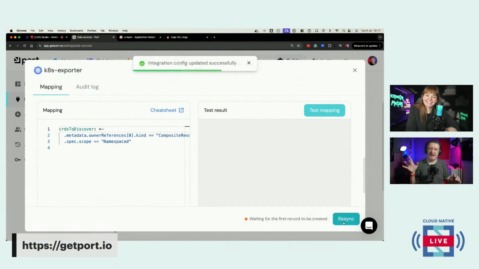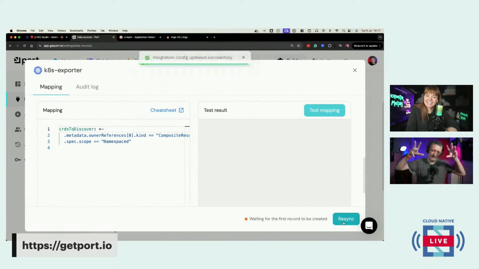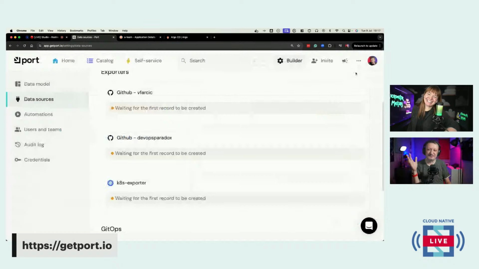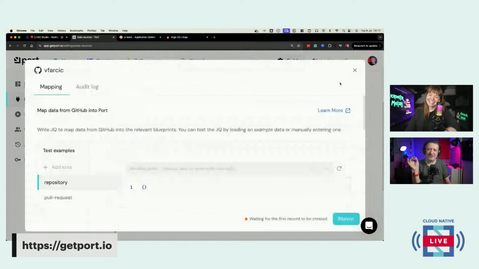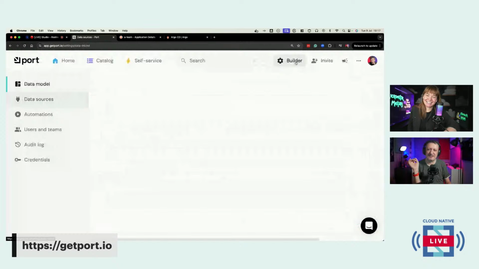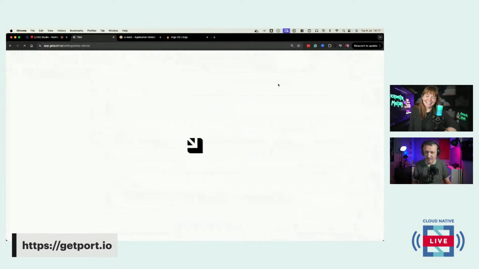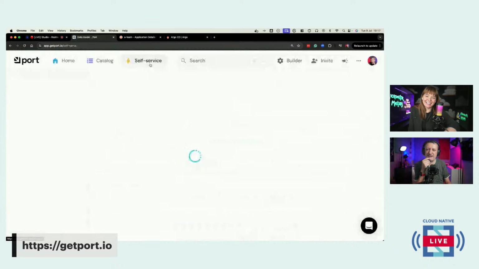And now what is happening is that in this case, Port is going to the Kubernetes API, retrieving all the resource definitions that match this criteria. And hopefully, if it works, my demos usually fail, but hopefully not at the very beginning. If it works, we should get the schemas of all the resources in the cluster that match that criteria. And that might or might not work.